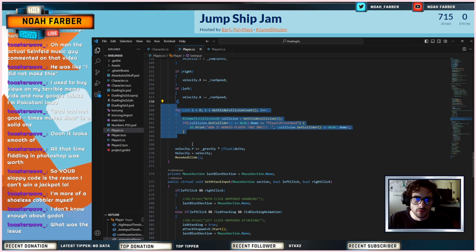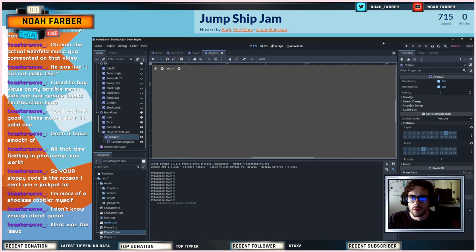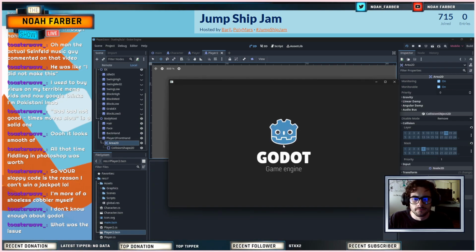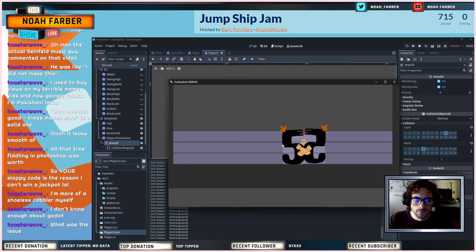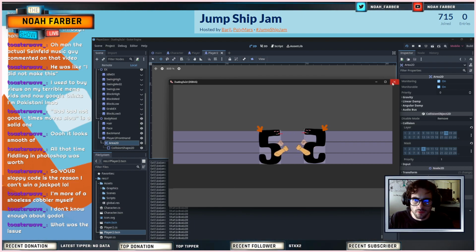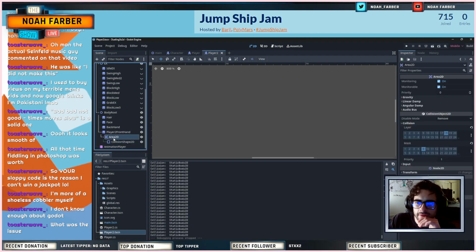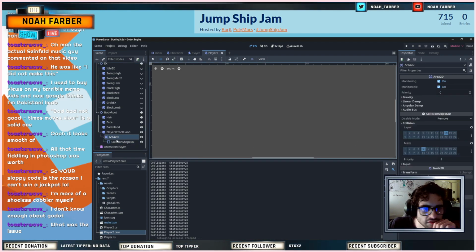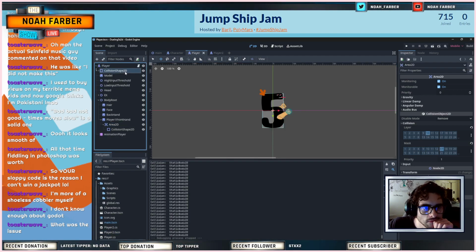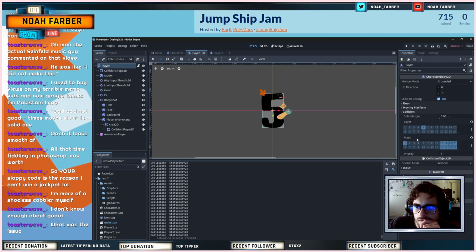Got player. Player 2. What about this? It's not hitting this at all. What? It's on 18. Player should accept 18. Yeah.